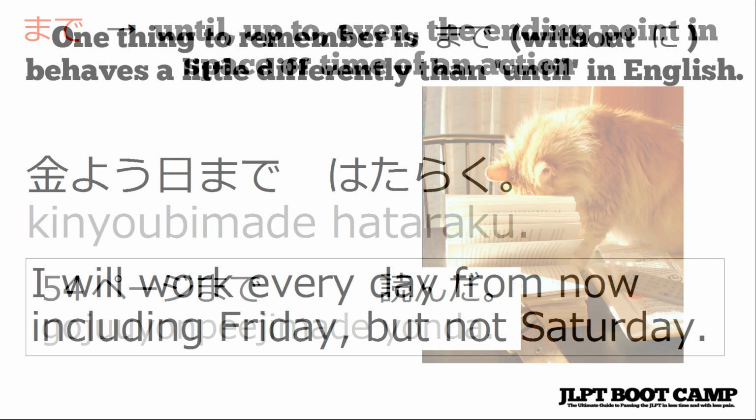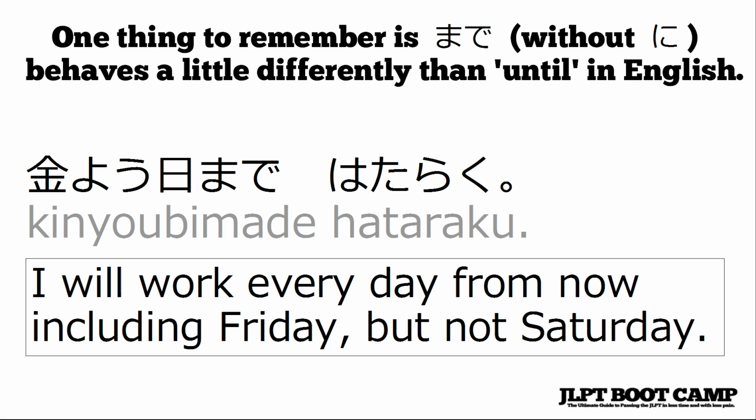Now, one thing to remember here is made, without ni, behaves a little differently than until in English. It depends on who you ask what until means in English. I looked up until in a few grammar books just to double check, but technically, according to grammarians in the English language, until means something continues up into a point but doesn't include that point. So, for example, if you say, I'm going to work until Saturday, it means you're going to work every day, Monday, Tuesday, Wednesday, Thursday, Friday, but not Saturday. Again, some people will argue sometimes that would include Saturday, or they wouldn't be quite sure or whatnot.